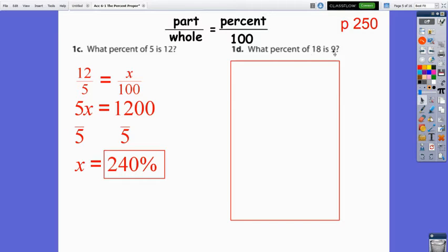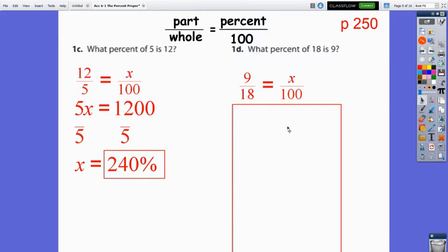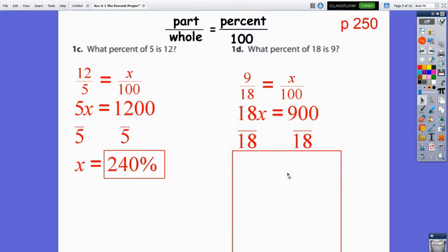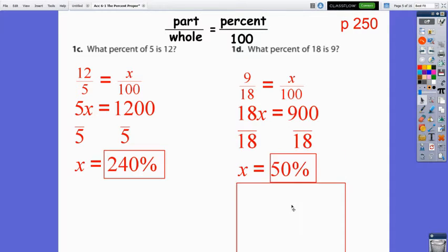What percent of 18 is 9? You probably should just be able to answer this one right off the top of your head. 9 out of 18 is what out of 100? We will not require you to write the steps for problems like this. Instead, you can just write your answer. The answer is 50%. All right, so in these problems we're all finding the percent. Given the part and the whole, find the percent.